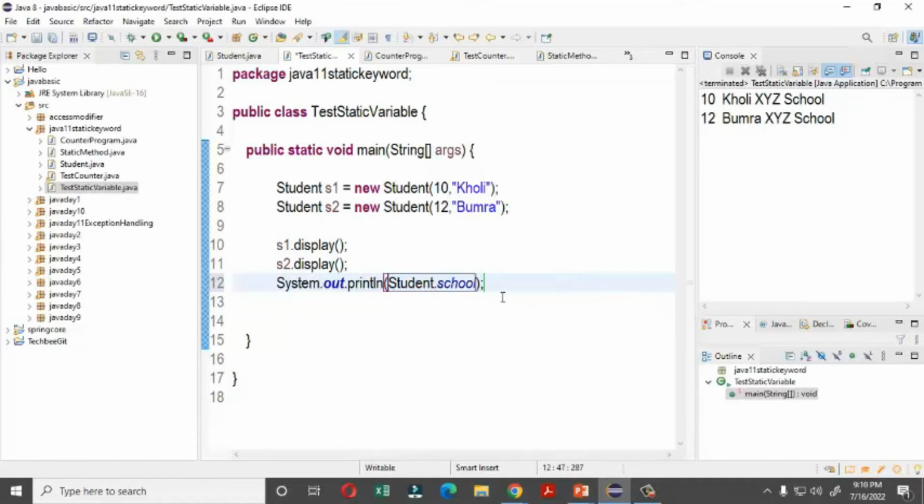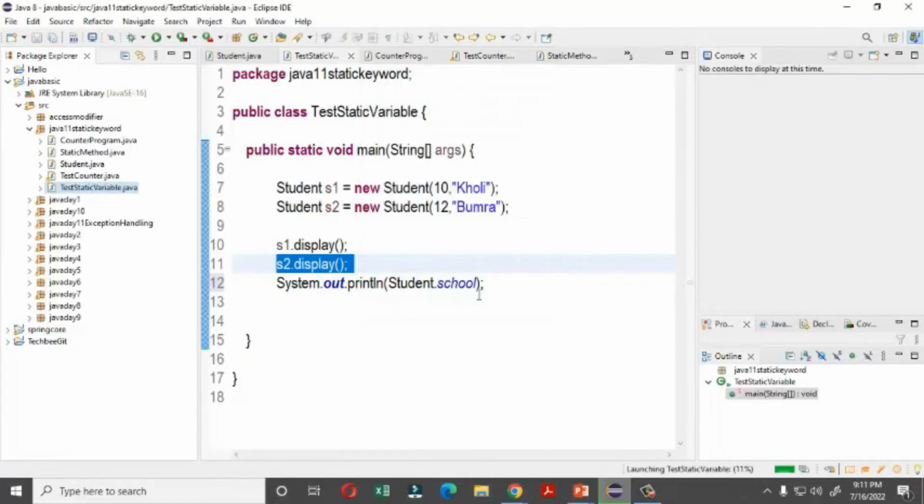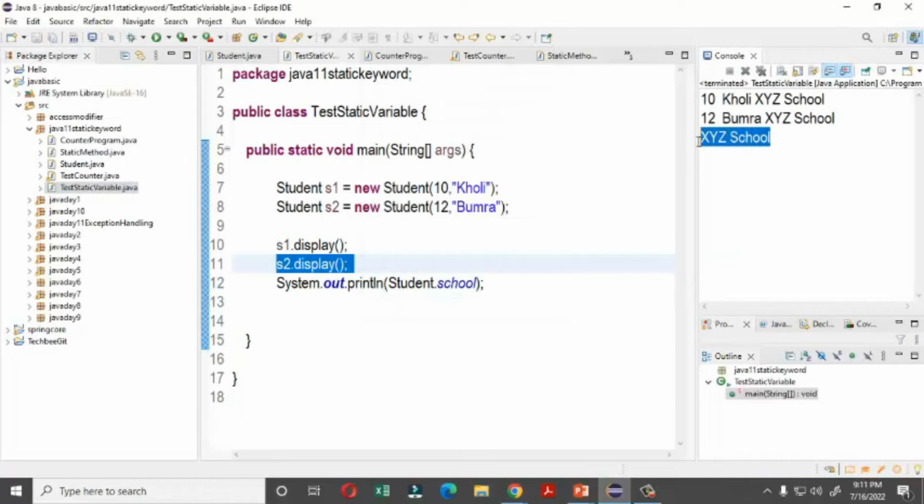I've just told where this school variable is, so we can directly take that variable because we don't need the objects here. Like with s1 and s2, s1 is required for display, the object s1 will call the display, and then s2 also calls the display method. But if I print it here, you see that the school name is printed.